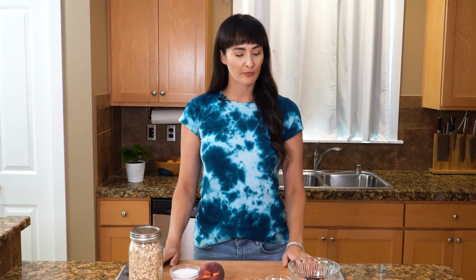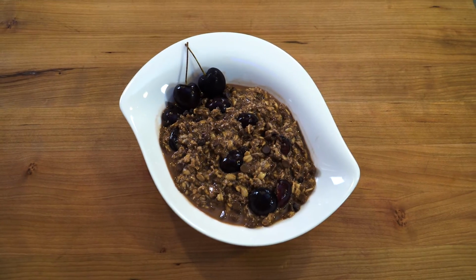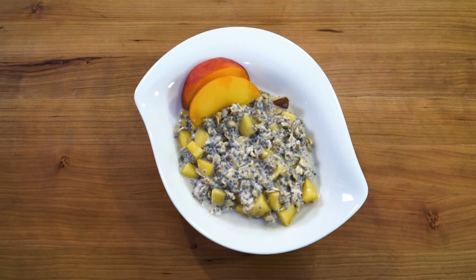But first, can I just express my love of overnight oats? I mean, what could be better than just throwing stuff into a mason jar and having your breakfast ready to go in the morning? Perfect. So the first recipe I'm making is a chocolate cherry chia, and the second one is peaches and cream. Let me show you just how easy this is.